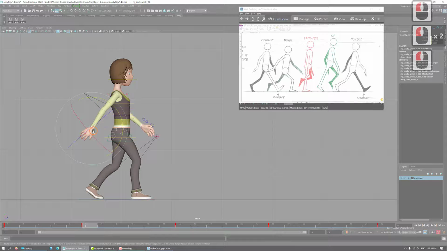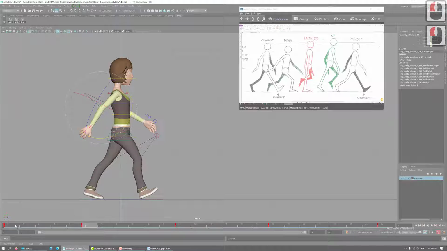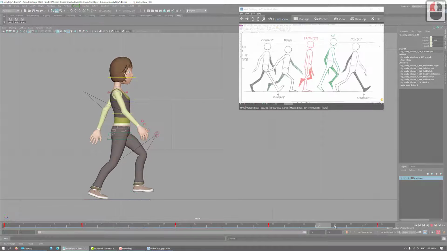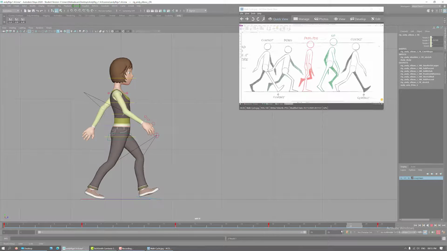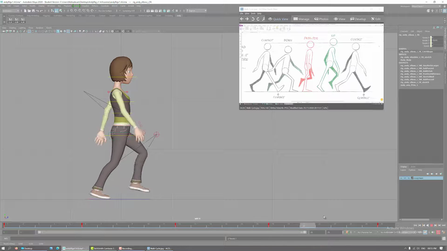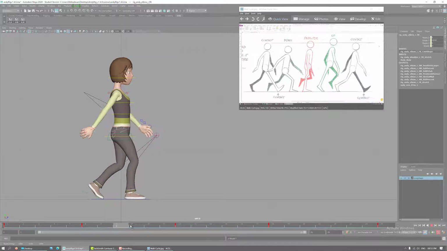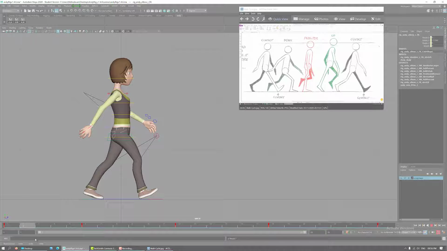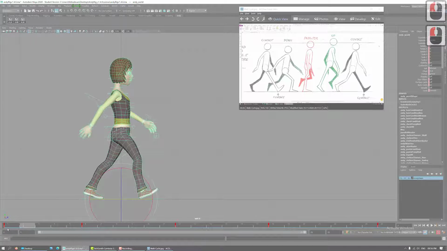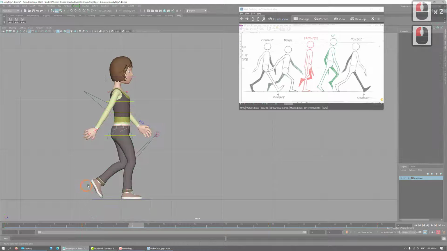Okay, so this hand goes back. Okay, this is my foot.